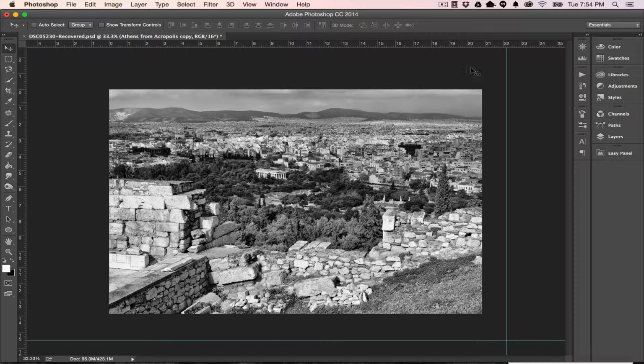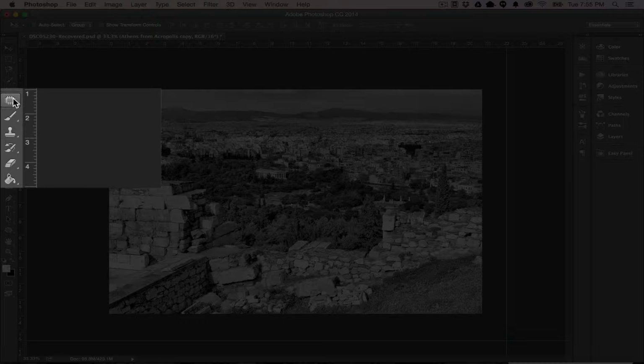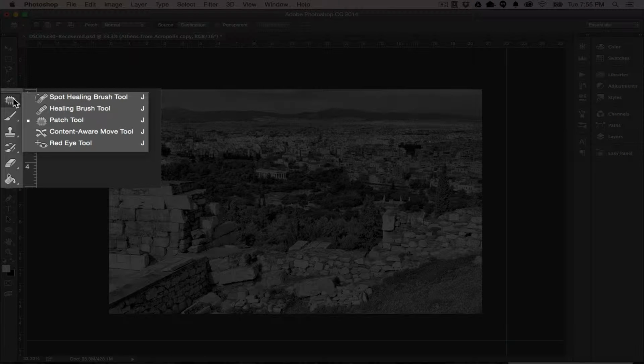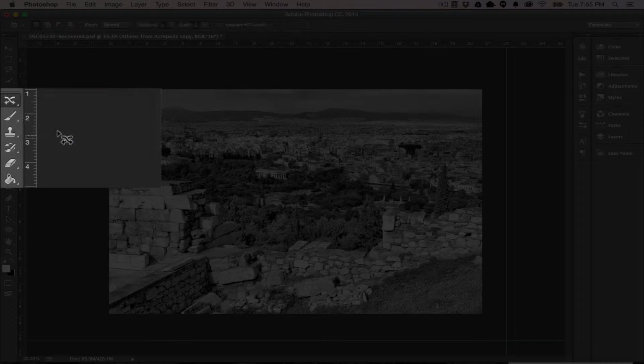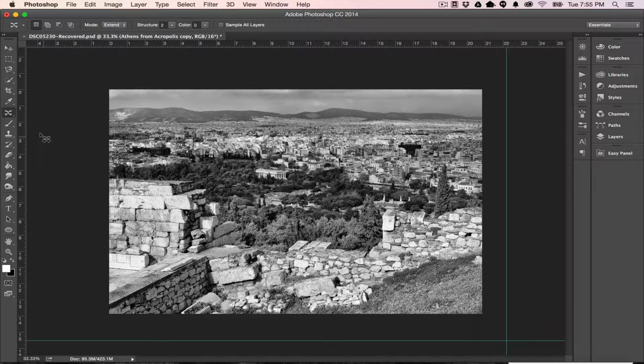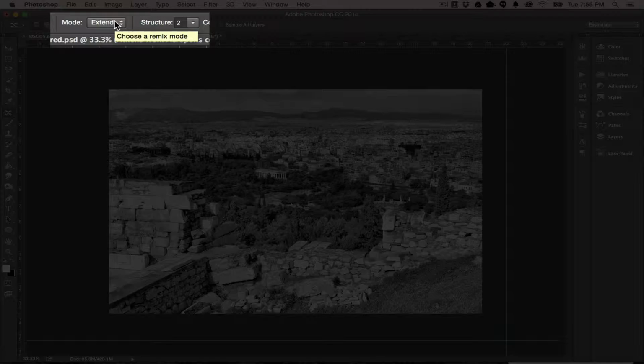Now, we'll select the Move and Extend tool. You find that along with all of your other healing tools in your toolbar. It says Content Aware Move tool. Now, if we use this in move mode, what it would do is work like a cut and paste. It would cut out the area we select, and when we moved it into the new area, it would just fill in the space that was left behind using Content Aware Fill. But we want to extend. We just want to copy, not erase.